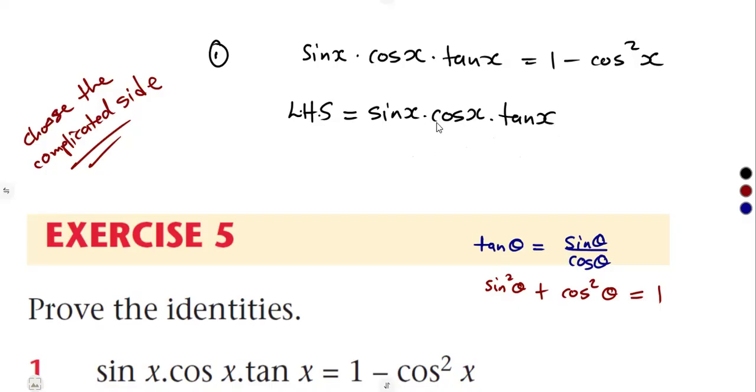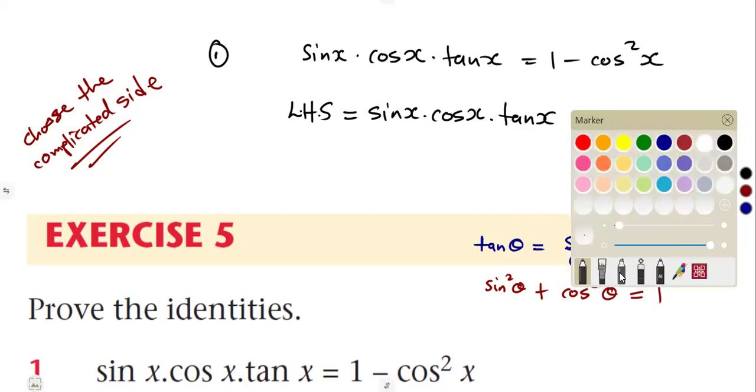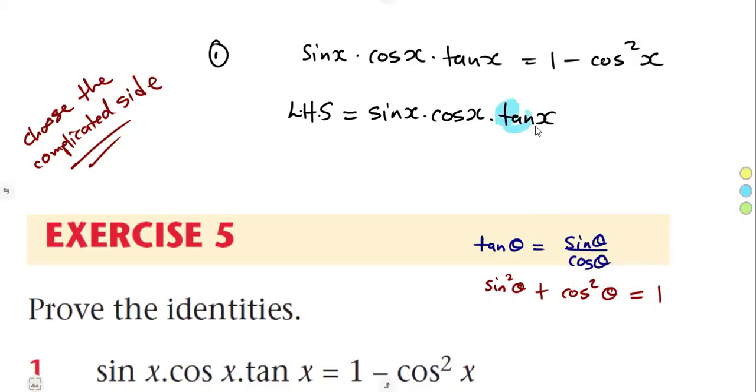From this, is there anything that we can replace with any of this part? We do not have anything that is squared, like sine squared or cos squared. So this part, we cannot use it for now. But there is a tan here. We know that the tan is equivalent to the sine over the cos, but here we are talking of x. So we're going to use it as sine of x over the cos of x. So we can get rid of this tan that we are seeing here.